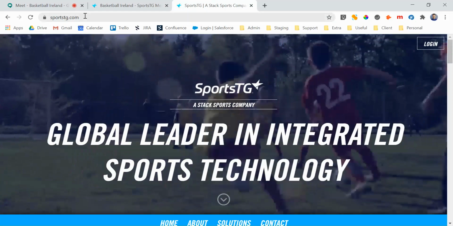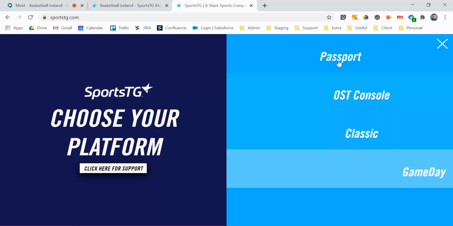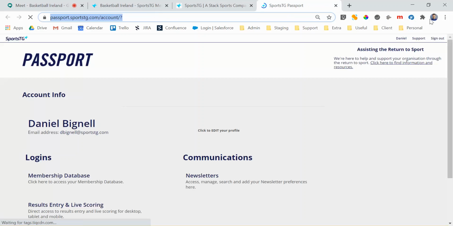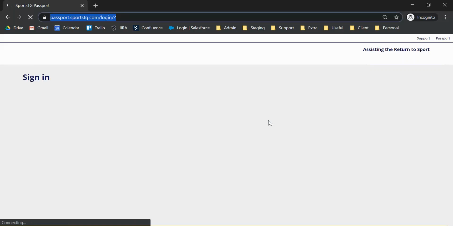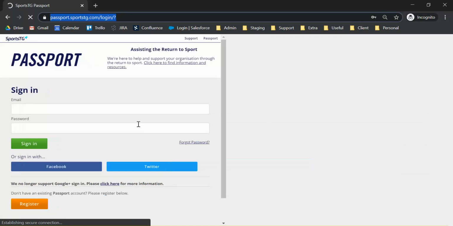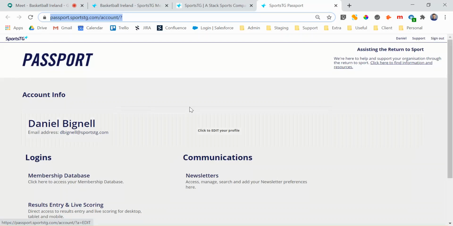You can simply go to our website and go to what we call a passport login. And it looks a little something like this. In fact, I might have to do this in incognito just to show you what it looks like, as it's brand new for people. If you go to that website, what you should see is a screen that looks a little bit like this, and it will just ask you to register and create a passport account. Really straightforward. It'll only take you 2 minutes. And then what it will end up looking like is something like this.